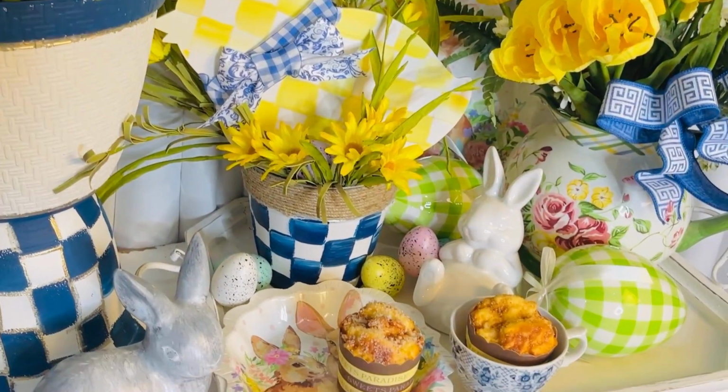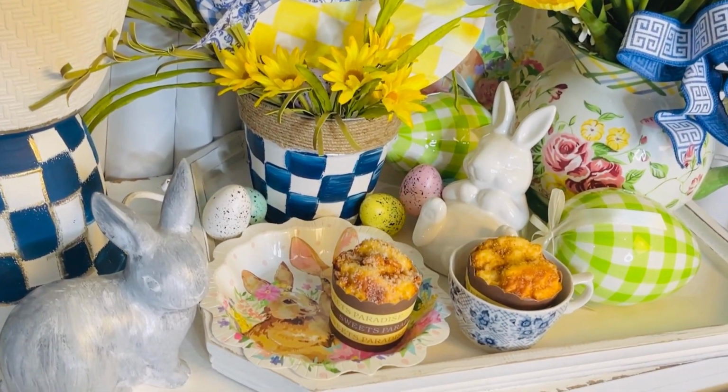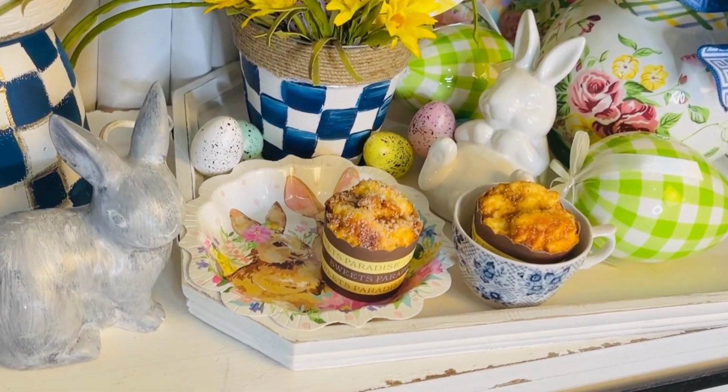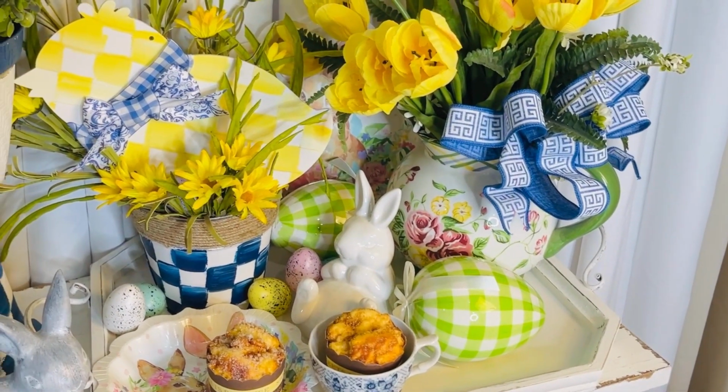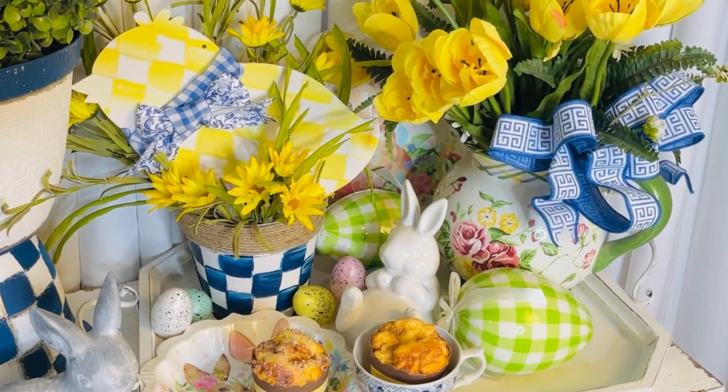I'm a 90s lady. So anyway, this is just a fun idea on how you can create a pretty little Easter tablescape with some bunnies and little eggs. Oh, and the checkered eggs, they were at Hobby Lobby last year.